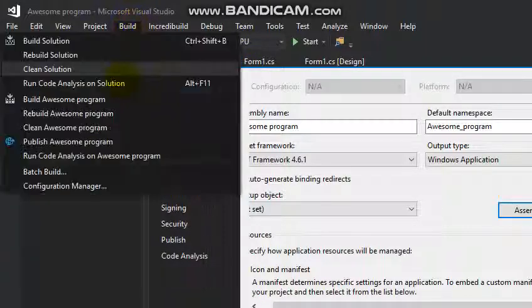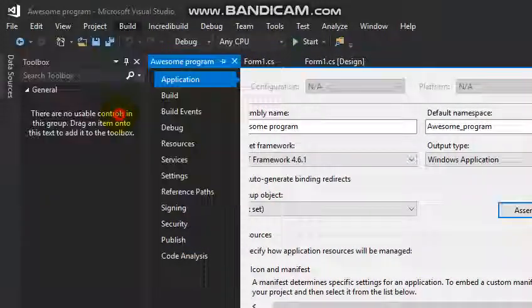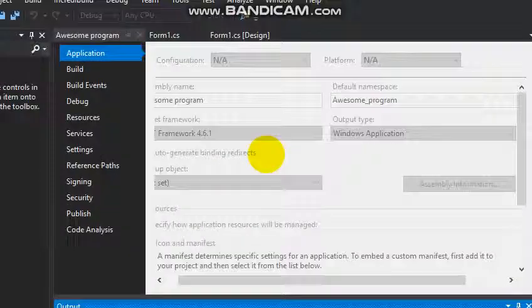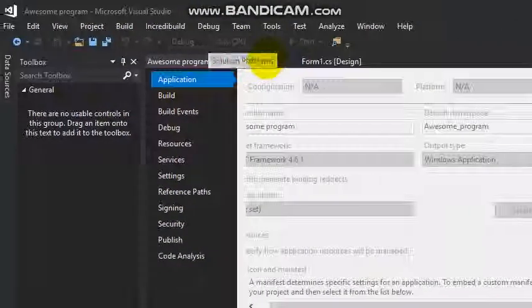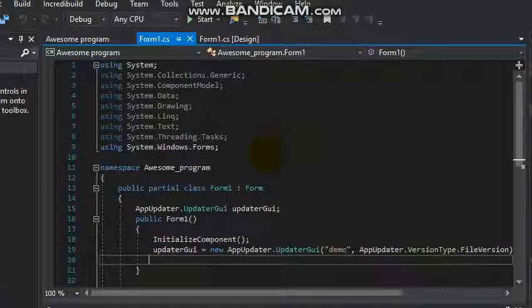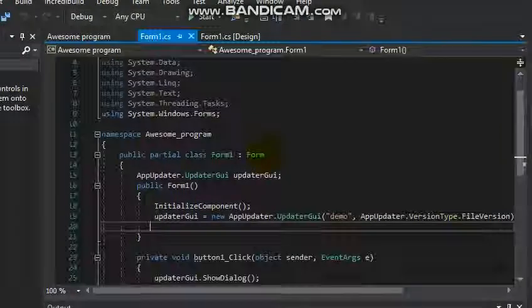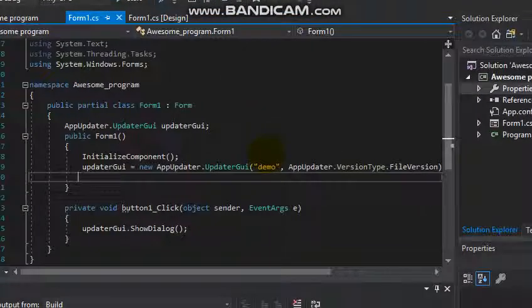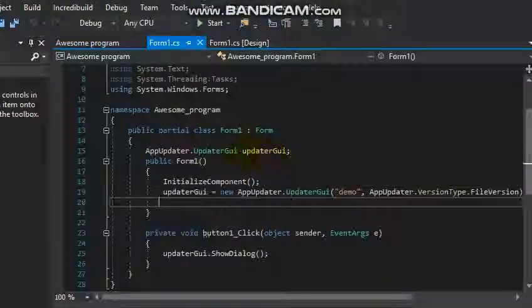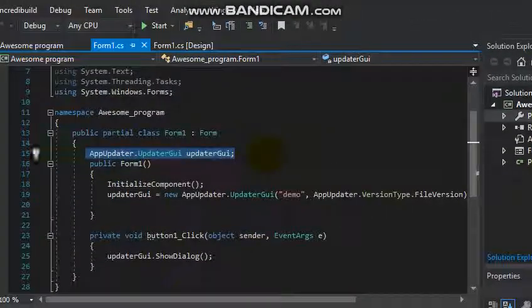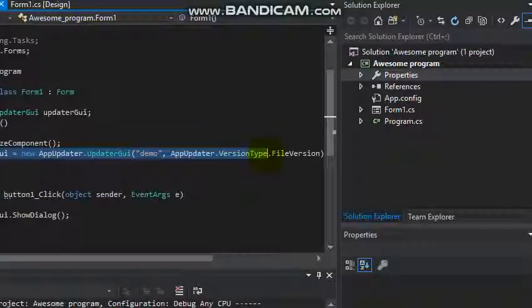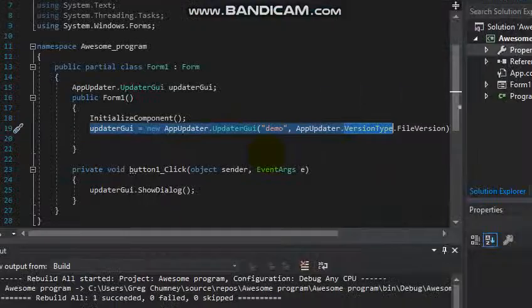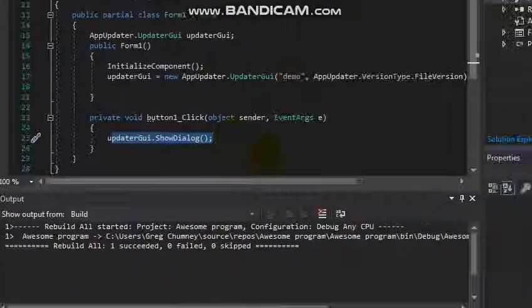We're going to close it out and rebuild our solution, because this way we know that we have the most current up-to-date code and all that good stuff. Now, one more thing before I stop. There's going to be another video on how to actually integrate this into your project, but the very minimum you need is just 3 lines of code. Create the updater with your API key, which you can get from us, and then show the dialog.